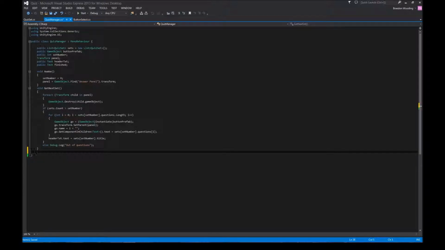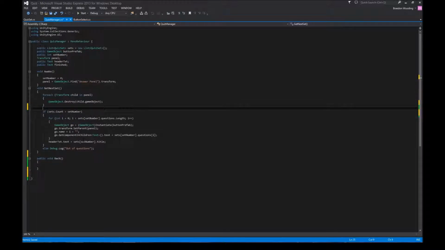But yeah, we'll see. So we want to make a few voids. We want to make a back function. Now you probably won't be using this back function if it's a quiz, because otherwise they can go back and get the answer right. You kind of want to make it say finish and then they go to the next one. If you're not having a back function, then you don't need this. But you probably could still have it in here in case you wanted the ability to go back, because you're an admin or whatever, have a command center.